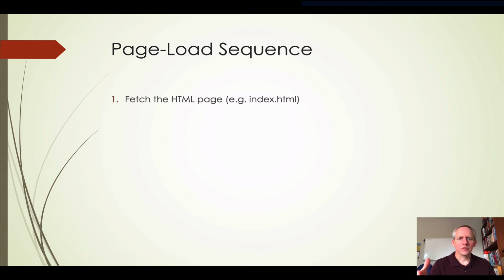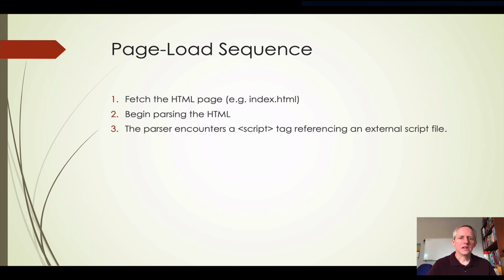So when you load a page, it fetches the HTML page. It then begins parsing the HTML, and then it encounters a script tag, especially one that references an external script file.